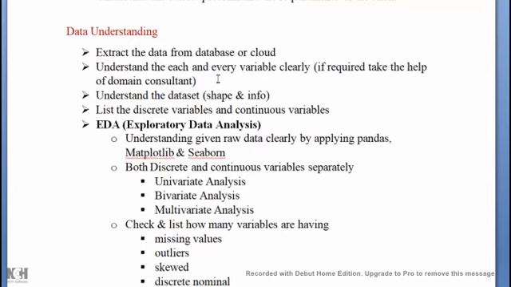There will be some domain consultant and you are going to take the help of him. If it is unknown data, means you are completely working on a particular domain where you don't even have 1% idea, in that case, they are going to allot the domain consultant. For example, in your team, none of them knows about that domain. None of them has worked. For example, in my team, we are going to work on an aviation project. None of them has worked earlier on an aviation project, and none of them belongs to aviation. In my particular team, there is not even one member whose background is aviation, or who has some idea about aviation. None of them is there.